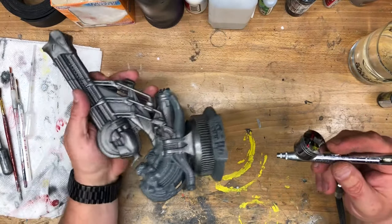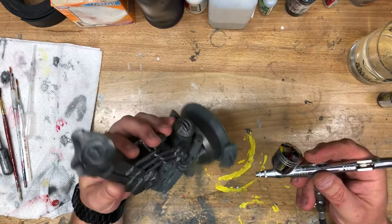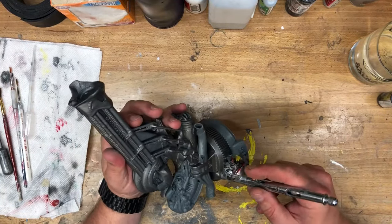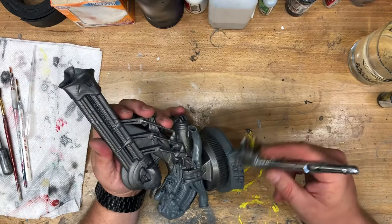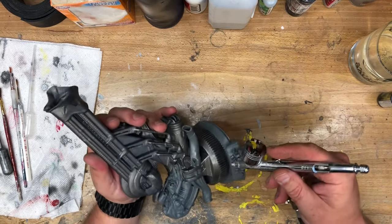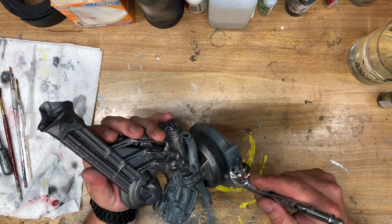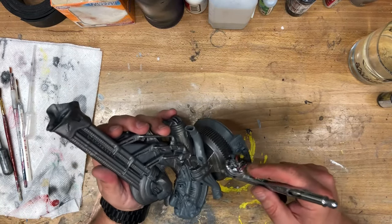But in the meantime, we got a good coat going on the base. I'm digging this color. I think it works. I was probably about 10 minutes away, and it had a good chance to dry, so that's definitely a nice big upside. Like I was talking about earlier, by the time you wrap up with one spot, it affords you that opportunity to come back and continue on with minimal downtime. So we'll continue spraying this gunmetal and then move on to tackling the bone. So let's get on with it.